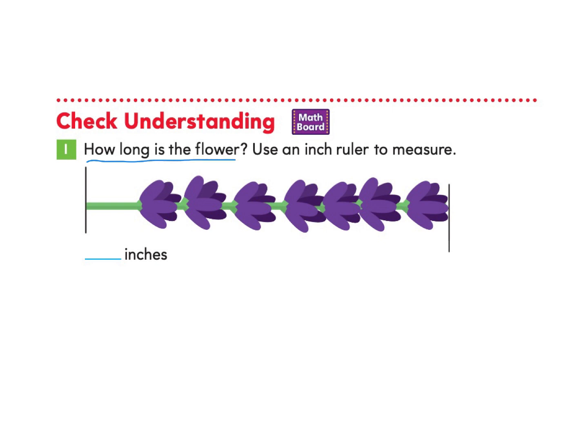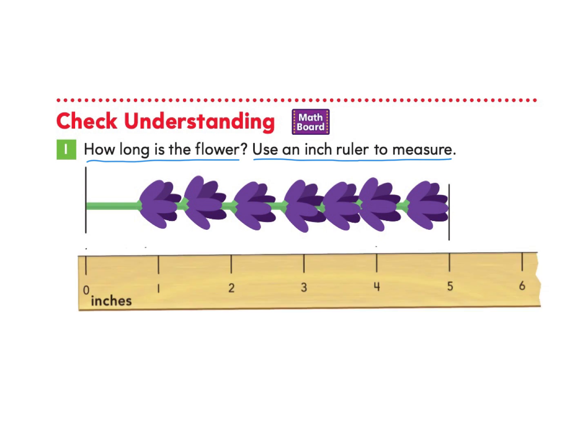How long is the flower? Use an inch ruler to measure. So you may want to pause and try this part on your own. You will need an inch ruler to measure. Or you can follow along with me. So I'm going to do the first step, which is take my inch ruler and I'm going to line it up to the end of the plant with the 0 mark. Remember, we're not lining it up to the beginning of the ruler. We're always going to look for that 0 mark, which starts here.